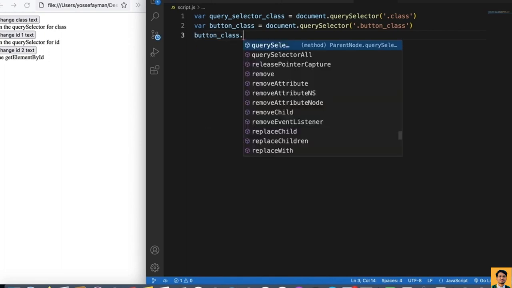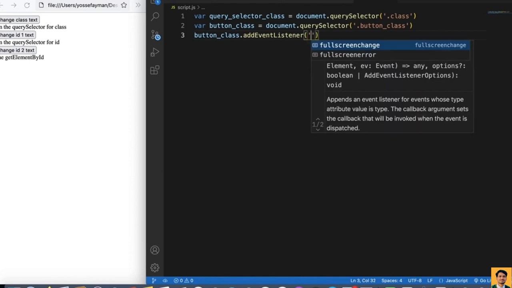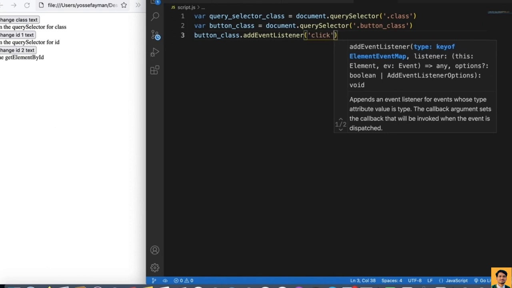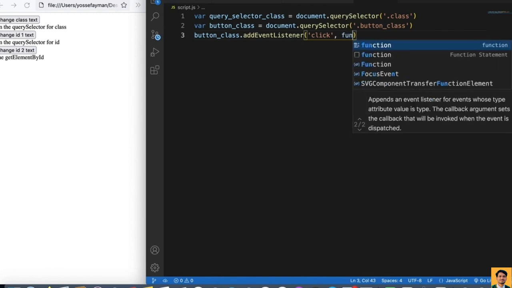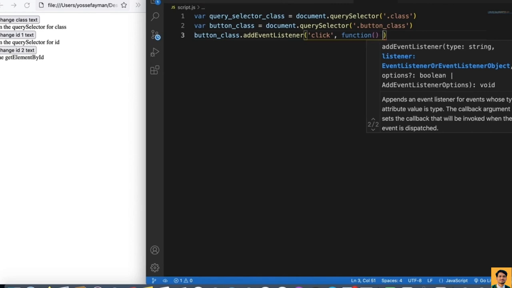And what we can do after this one is to add button class. Now we need to have something here. We need to make it so that when I click on it, I want a function to happen. This will be done by adding addEventListener. And here we will type what event I want, like the click, or hover, or mouse over, or anything like that. I want the click. And what I want to happen when I click on this one is a function, and this function will be changing the text content of the class. So this will be a function, and we will type parameters, and they will be empty. Very soon we will learn how we can put something inside, like event.